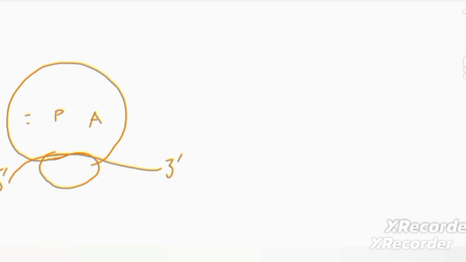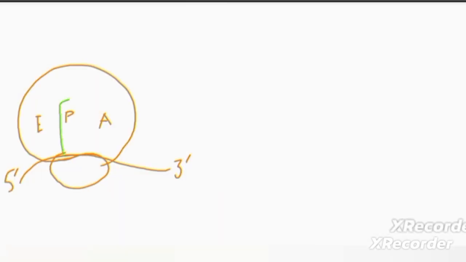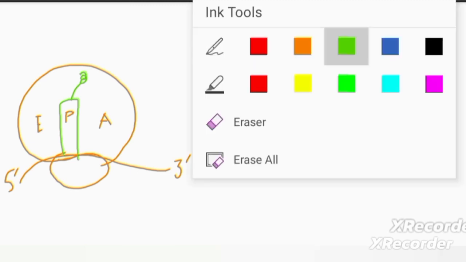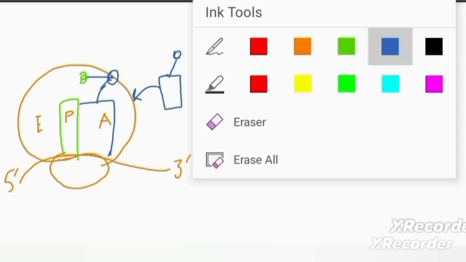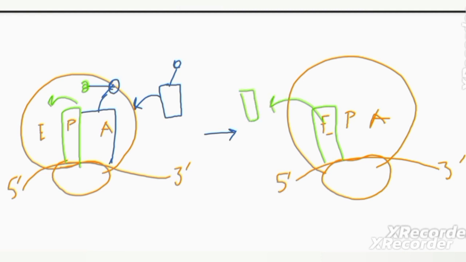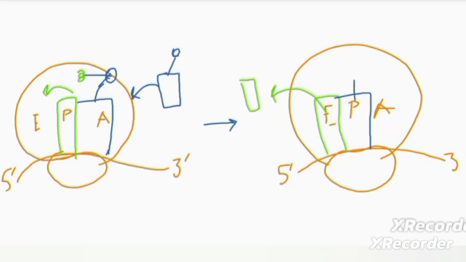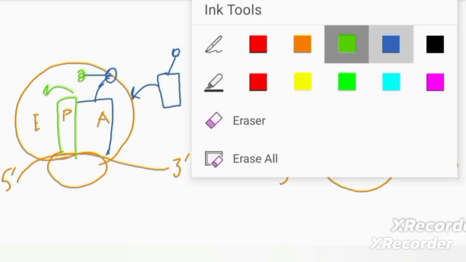The third step is elongation. In elongation, ribosomal subunits move along the messenger RNA and amino acids join to form a polypeptide chain. At the P site, transfer RNA carrying methionine is attached to the start codon. When a codon is exposed at the A site, a transfer RNA carrying a new amino acid binds there. The enzyme peptidyl transferase at the P site breaks the bond of the amino acid at the P site and forms a bond with the newly incoming amino acid, building the polypeptide chain. The empty transfer RNA then moves to the E site and is removed by the ribosome.